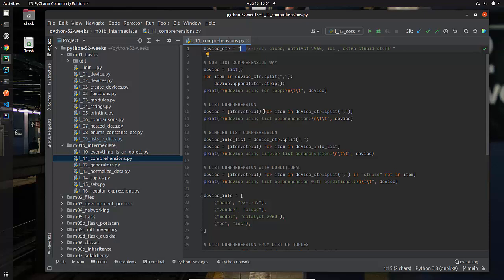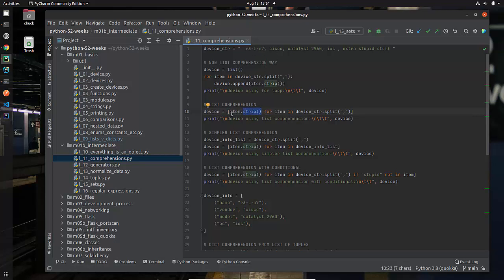So when I say for item in device string dot split based on commas, what it's going to do is it's going to take this thing. The split is going to separate that into a list of all of these items here that I have been showing you. And then before it completes creating this list, it's going to perform a strip operation on each of these items.